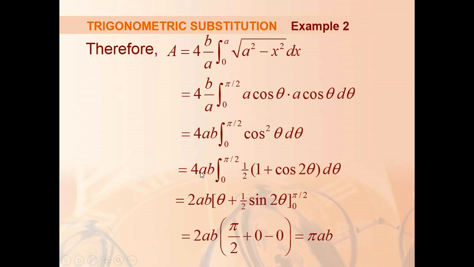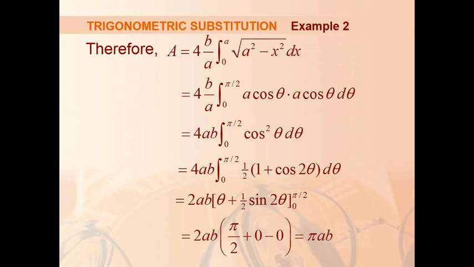And then for ab, just a constant, we can just leave that outside. So integrate it. So we do have theta plus 1/2 sine of 2 theta. And then the boundary is from 0 to pi over 2. And then by using the fundamental theorem of calculus, part 1, by plugging in f of b minus f of a, we then solve for the area. So we got pi ab. And you may notice that the area of the ellipse is also pi ab.